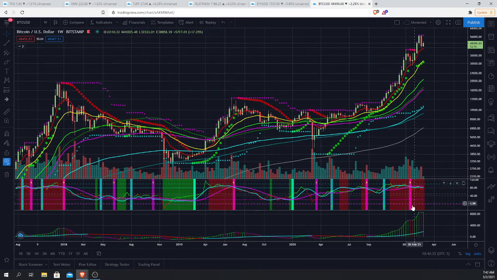So now we have multiple histograms right here, 2 reds and that hard sell, and then we got what I consider to be a massive stop hunt, a nice burst back to the upside, one more big push, and then we showed weakness again. Okay, so we have 2 levels of weakness right here and then 3 strengths, and now here we have another weakness printed, and now we have 1 strength.